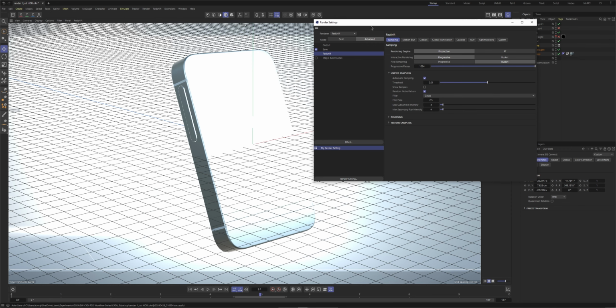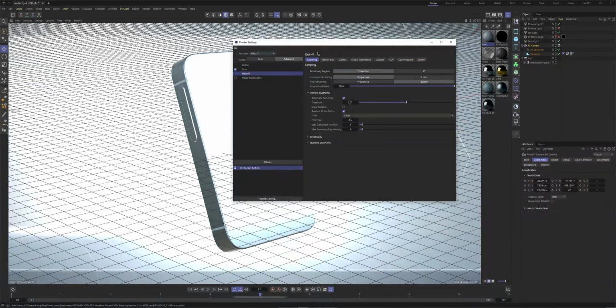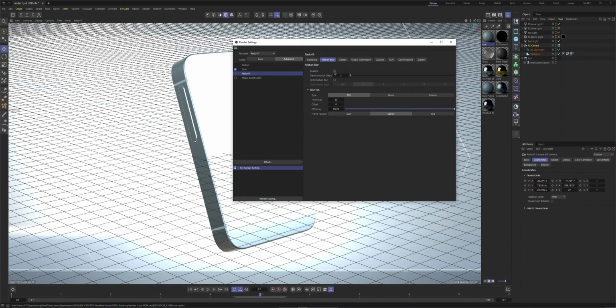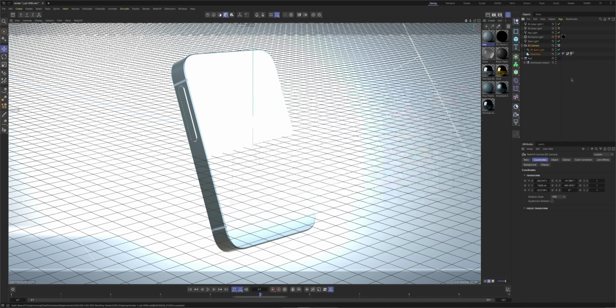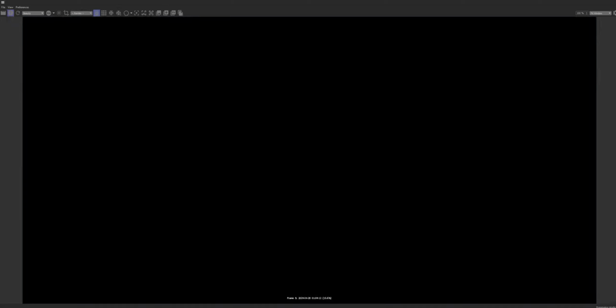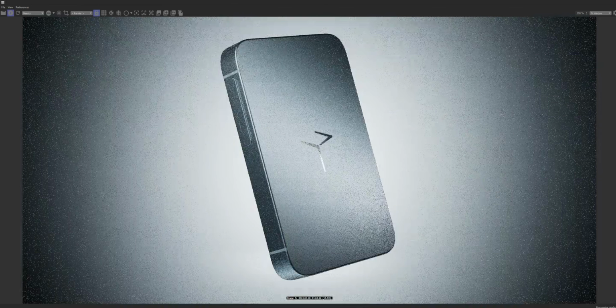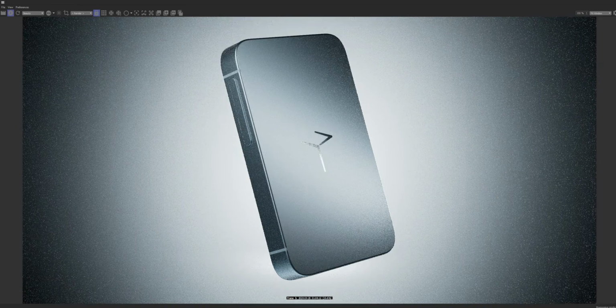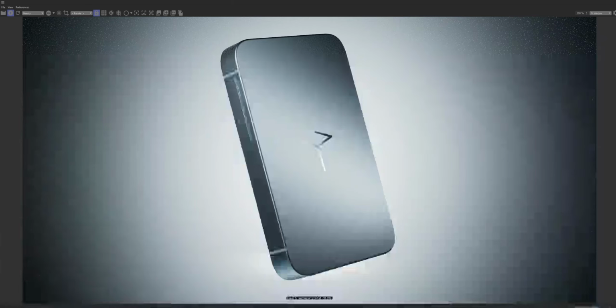Okay, so we're going to go into the render settings and go into motion blur, turn on motion blur, and maybe crank up our steps to about 3. And what's happened? If we turn on our render view, absolutely jack all has happened. Well, that's fine, because this is going to show up in our final render when it actually works out the transformation steps. But for now, we can add some more in the way of optical effects.